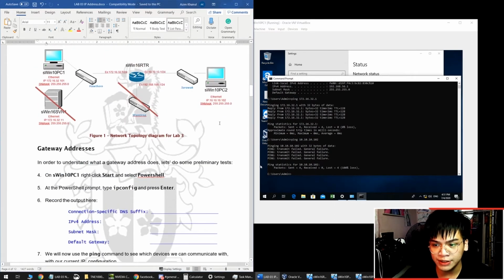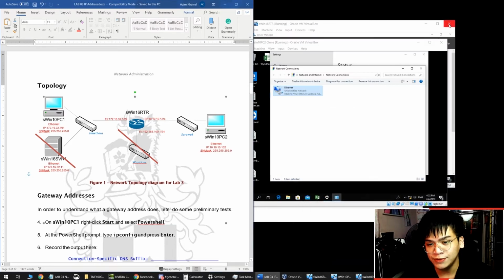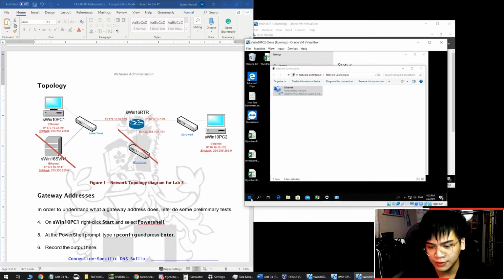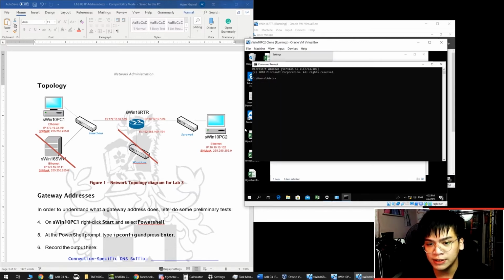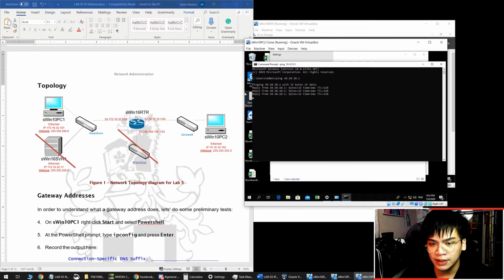Because PC2 is inside a different network. PC2, however, can ping. Alright, let's try to go to PC2. This is your PC2. Command prompt. Since the 10.10.10.1 is inside the same LAN as PC2, it should be able to ping. See? Ping 10.10.10.1, because this side of the connection is connected to the Sarawak local area network. So that's why PC2 can communicate to this one.